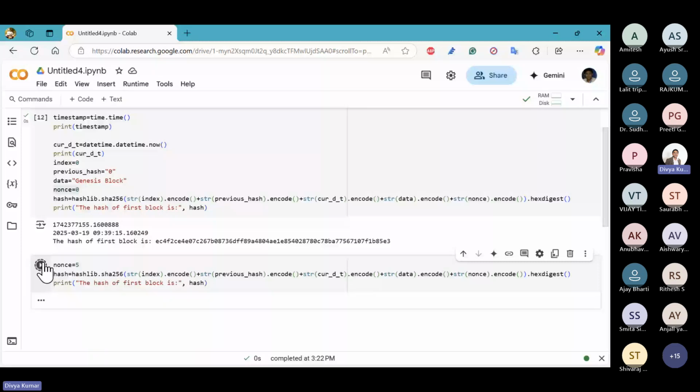Now nonce is equal to 6, it is this. Nonce is equal to 7, it is this. Nonce is equal to 8. Let me try with various nonce values.